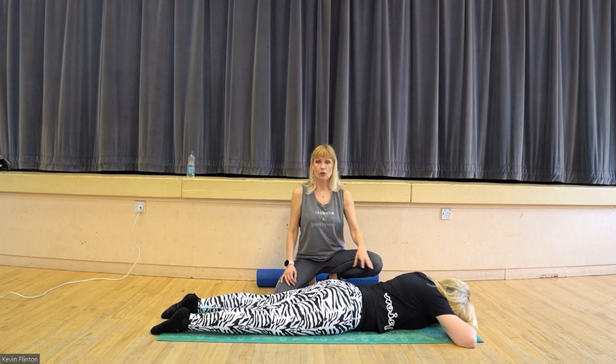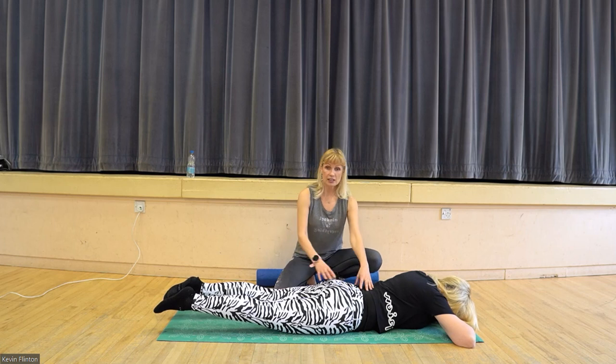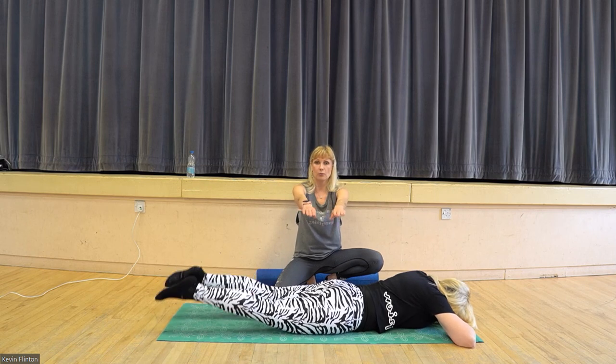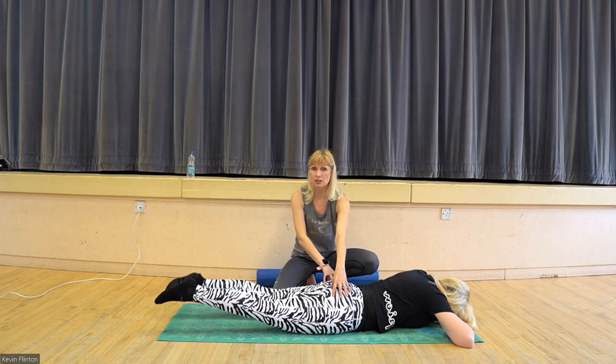Okay? So on your fourth one, just lift the legs and leave them lifted. A little bit more engaging in your abdominals and the tailbone. And then a little swimming movement. Boom, boom, boom, boom, boom. Tiny, tiny, tiny. Try to engage your glutes. Try to squeeze your bum muscles.